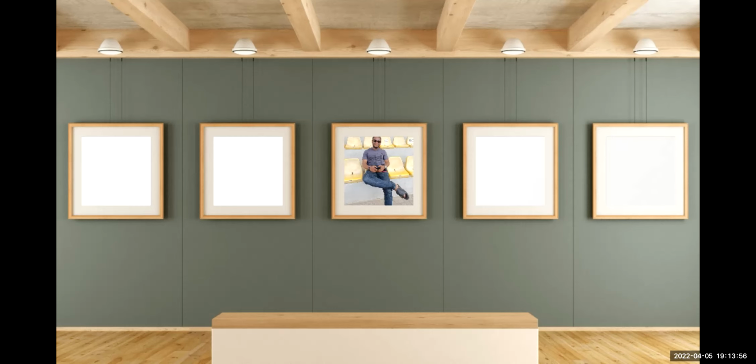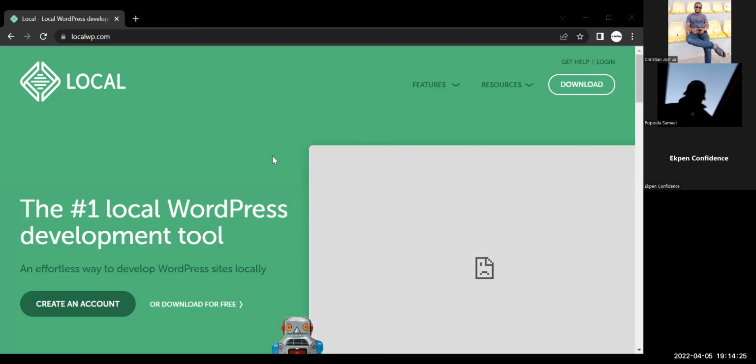All right, so I want us to head straight to our browser. Please, whatever browser you're using, try to make sure it is Chrome. Okay, try to make sure it is Chrome. And so let me quickly share my screen. Let me share my screen so we make sure we are on the same page. Just a few seconds, please. Let me share my screen. Okay, so this is my screen. Okay, this is my screen.